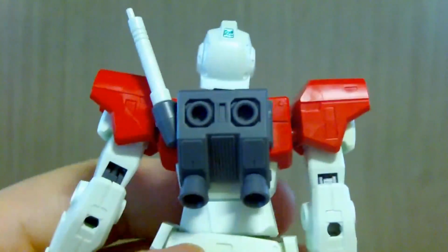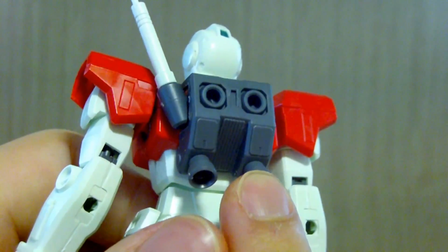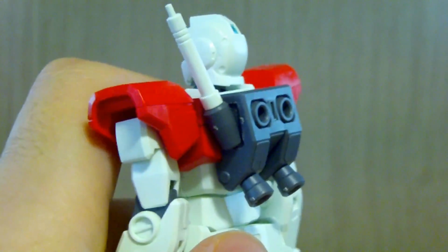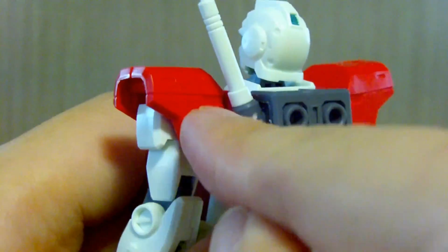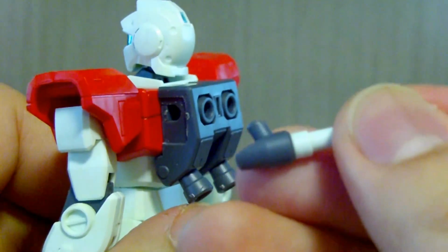Okay, for the backpack, it's a really generic looking backpack at first. These thrusters might pop out a little easily, so you might want to glue them up. Here's the part. I believe these are also peg holes that you can attach to. Now this is the beam saber connector. The way this connects is really simple. It connects just like that, just like a peg.